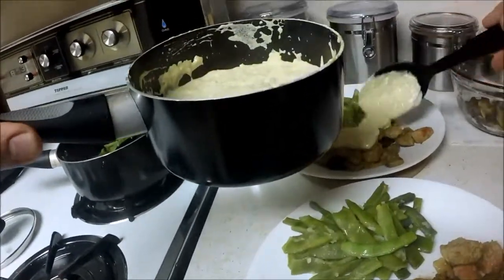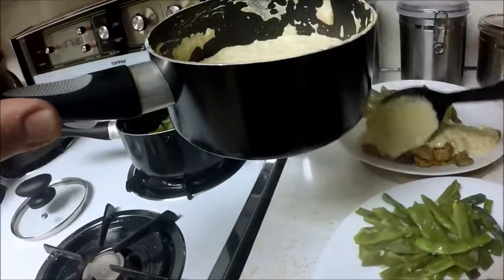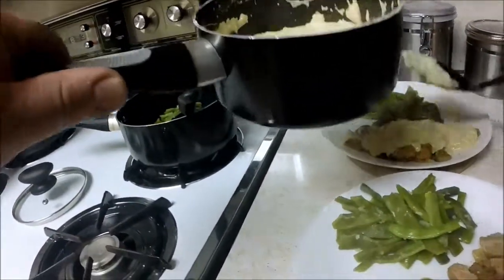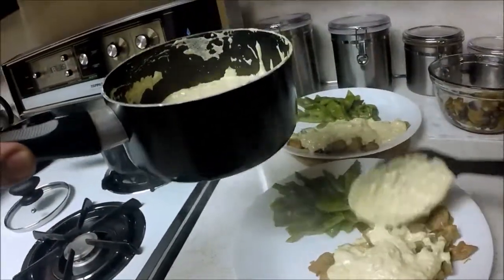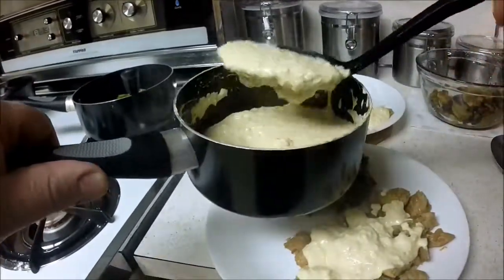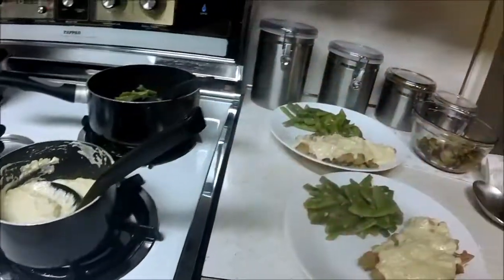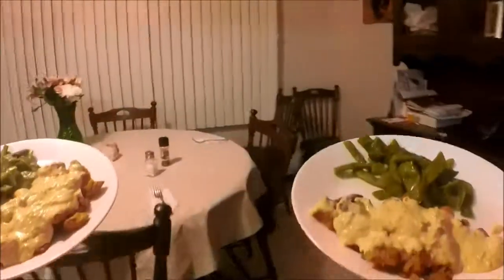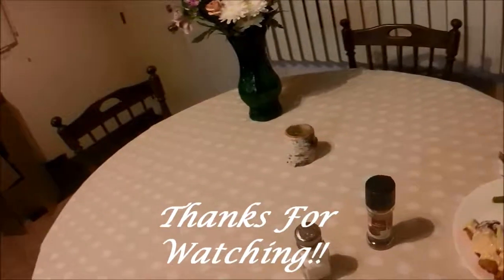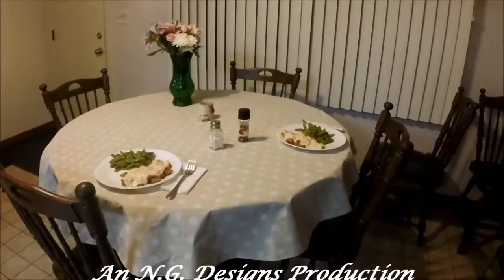Put some of that mushroom sauce on there, and then we'll leave more available. If we want more, we can add. Wow, it certainly looks good. Okay, there it is. Nothing fancy, but certainly something different. It's a pheasant with mushroom sauce. Enjoy.